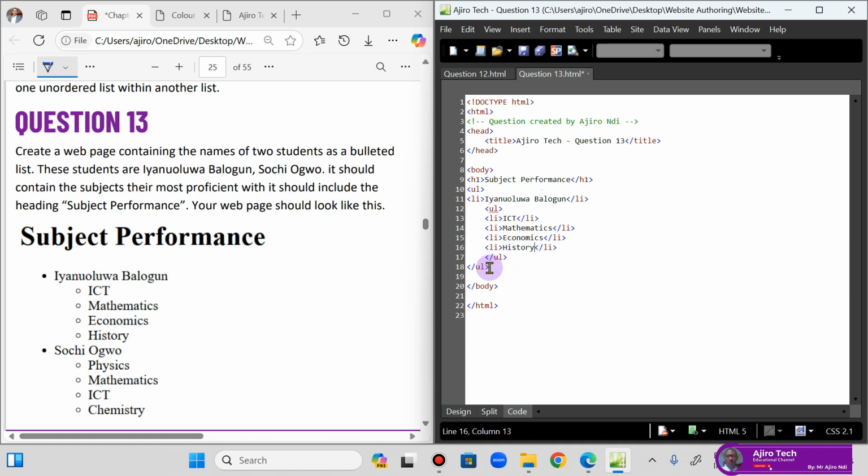Now I'm going to close this and then I'll open yet another one. So this is going to be an ordered list. Okay, so I have the list here. I have Sochi. I'm going to indent this unordered list.